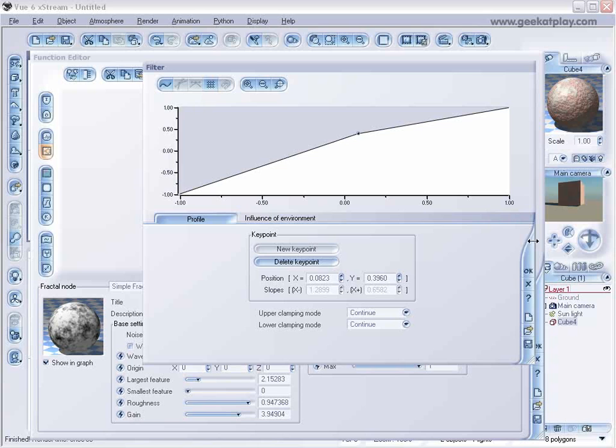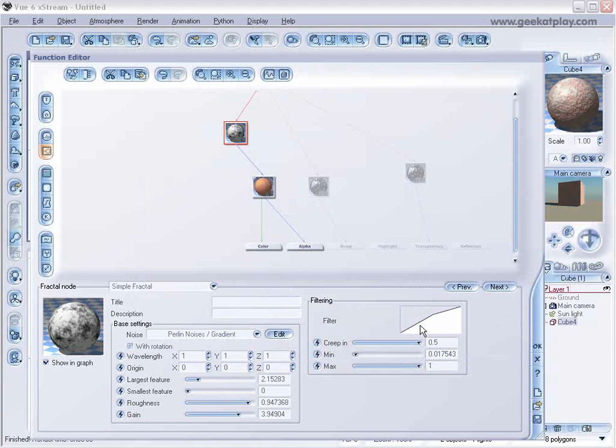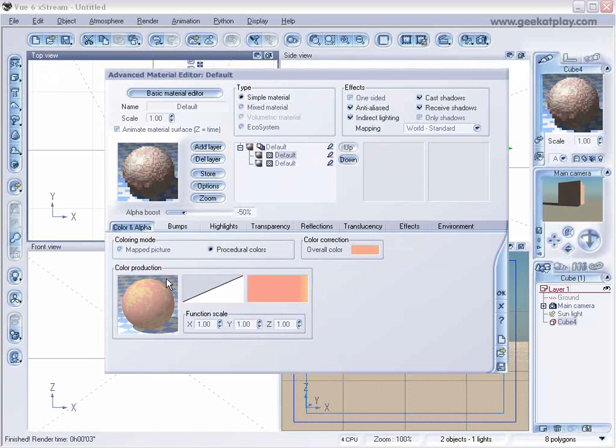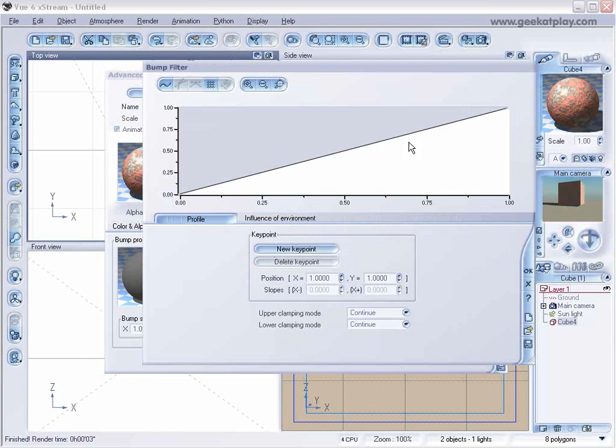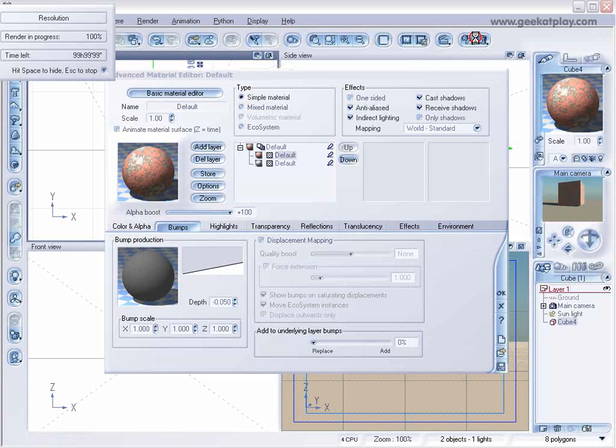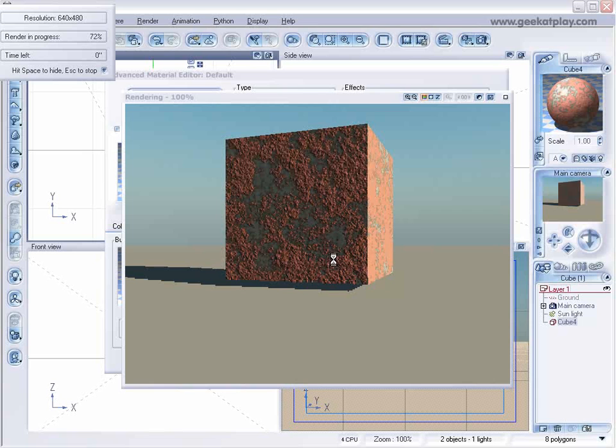So at this point, we have some stucco that's worn out on the edges. And now here, in Alpha Boost, we can go all the way up to maximum. And we'll reduce this to 0.050 as well. And we'll take away that really rusted out look to give us more of a red lichen. That's pretty interesting. And here we can drop the peaks a little more. And here in our preview, we can see that maybe it's a little rougher than we want. This is why we need the bigger renders to preview our work as we're going.